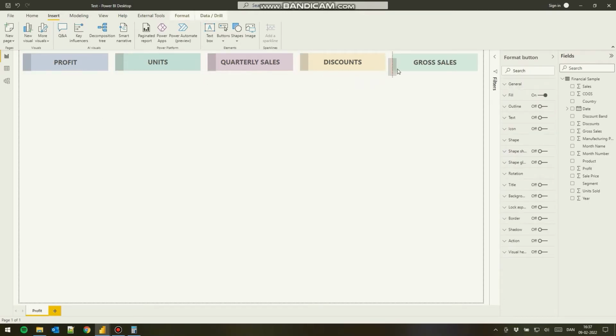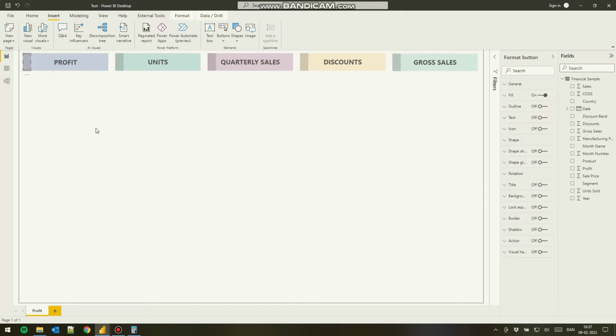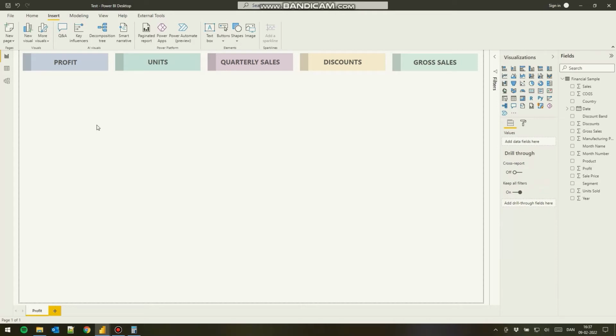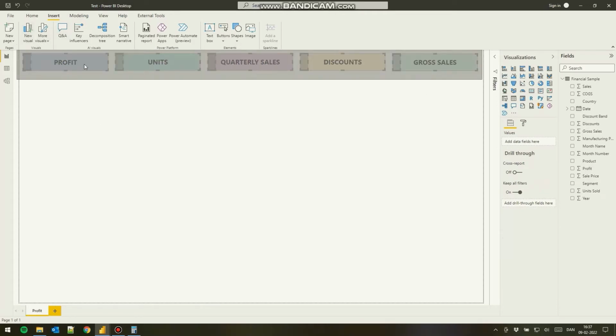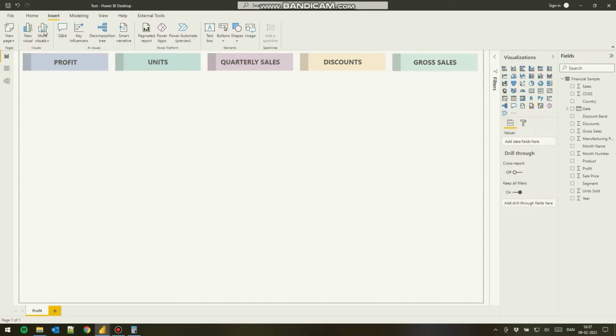And we just need a bit of alignment because the Power BI pixels are not always accurate. When that is done, we have to group the menu bar so it doesn't move and all the buttons are aligned. And because we need this menu bar on each page, if we group it, we can just copy the whole thing in one take, which is much easier than having to copy the whole thing multiple times.